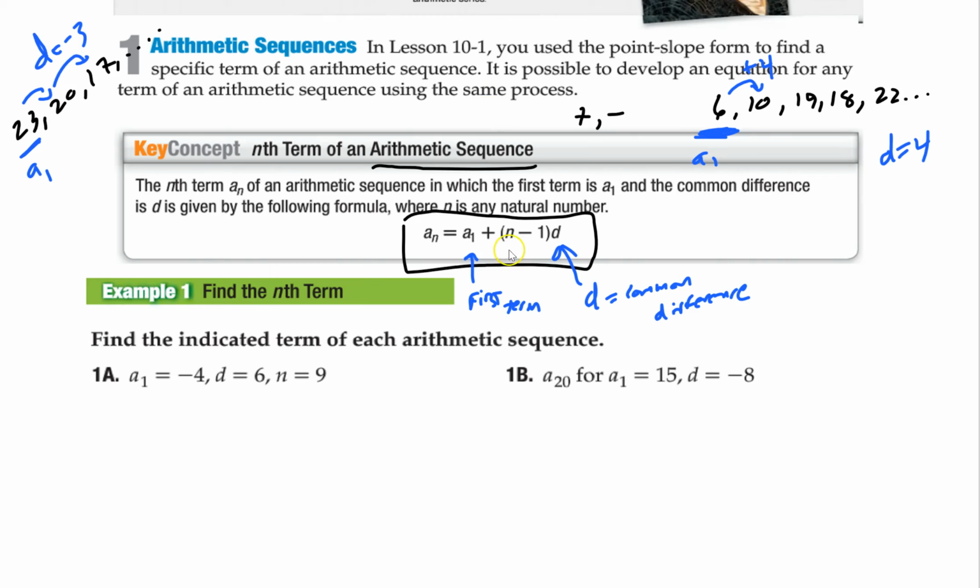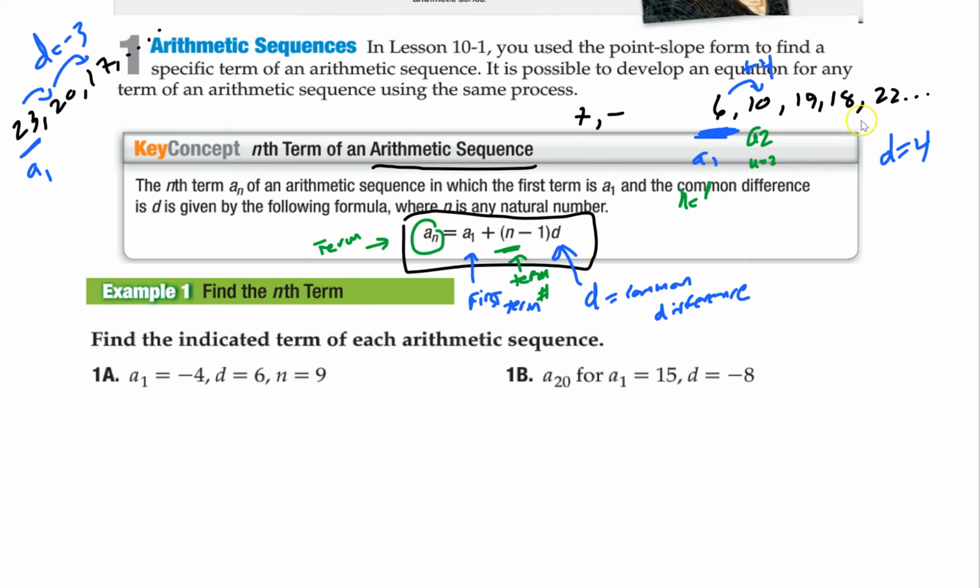What is n? n is the term number we're looking for. We'll talk about that more, but that's the number you're looking for. So this right here is A1, so my n would be 1. It's the first term. This is A2, my n would be 2. A3, A4, A5. Whatever term number it is, that's what n is. And this right here, An, is the actual term.